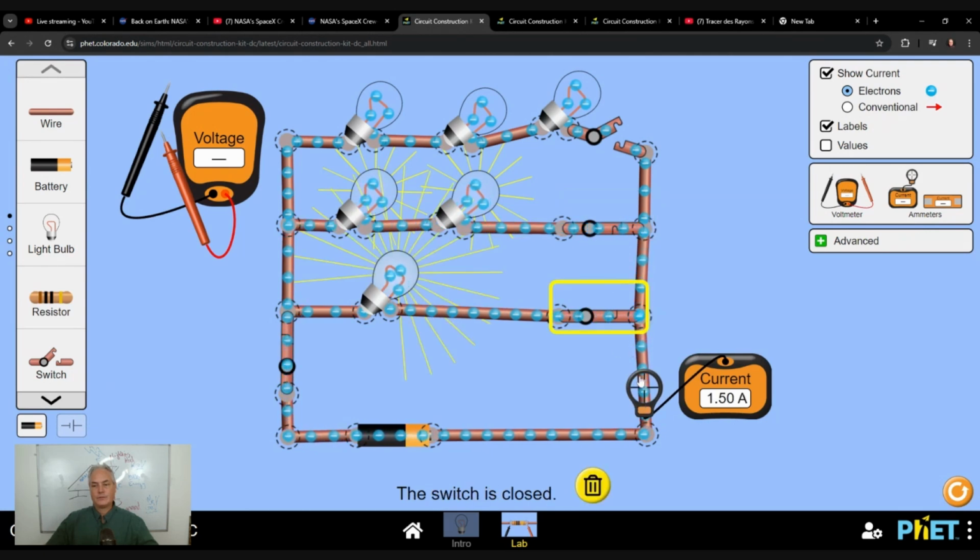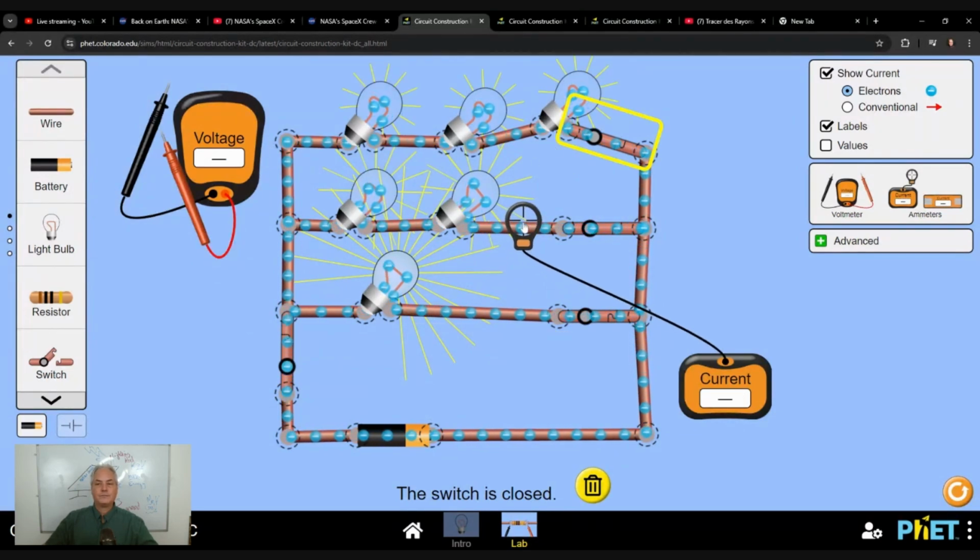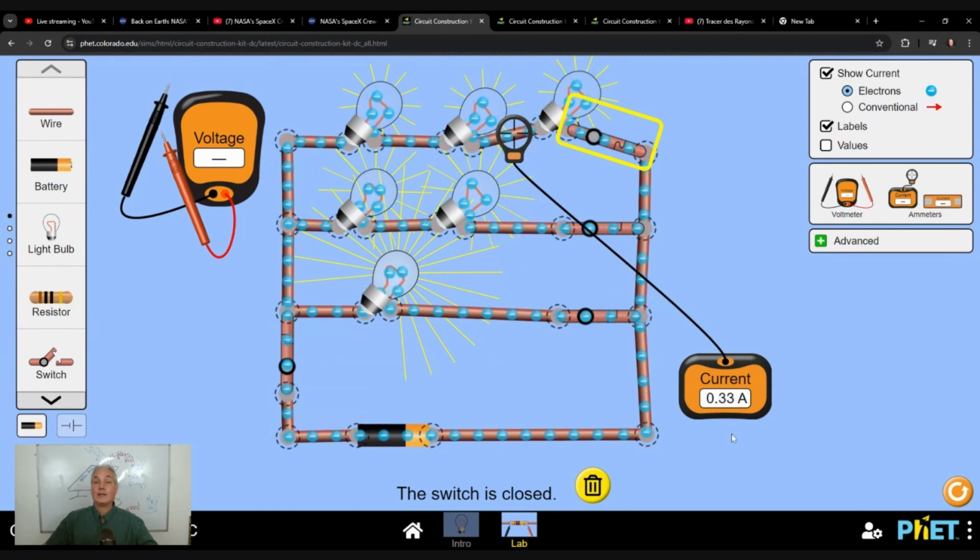So here, let's do this. Through 1 bulb, we have 1 amp. If you have 2 bulbs here, we have 0.5 because they're slowing down through the resistance of these bulbs and they're not as bright. So each of the electrons has the same energy, but we have fewer electrons going through. And if you have 3, you have 0.33. The reason for that is we have 3 bulbs here, each of them requiring energy. So here we have all the electrons being slowed down.